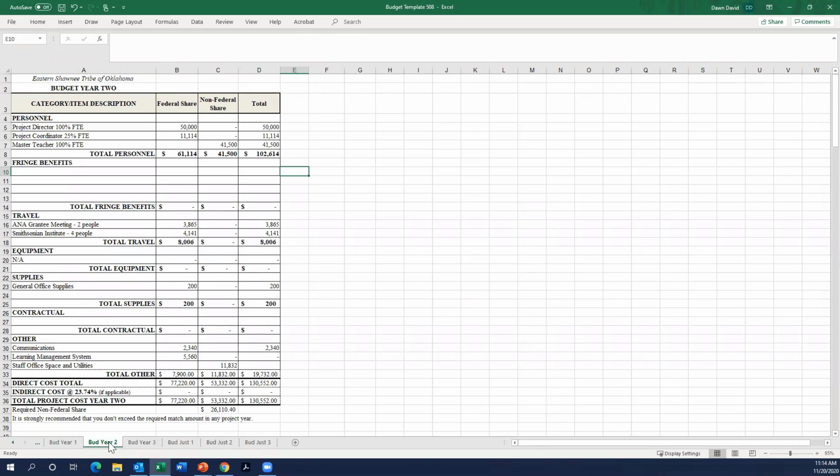Some of the line items have been filled out, so we can go over this example with you. What's cool about the template is that the calculations are all included in here, so this box right here is your total project costs. And you'll notice here outside the line item budget is the calculation for the non-federal share.